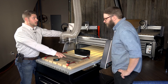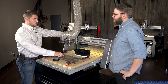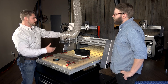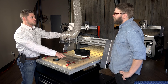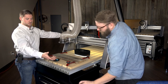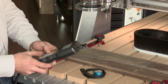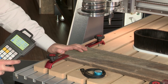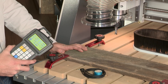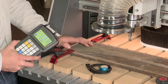If you look at our piece here, we've got an X marked in the center of our material. When you were doing the software design, you marked the datum position as your origin location. What we need to do is jog the machine manually to that location and tell it that this is the origin location, or the datum position, and we'll set that as the XY zero. So we'll manually jog the machine over.